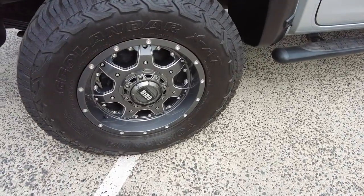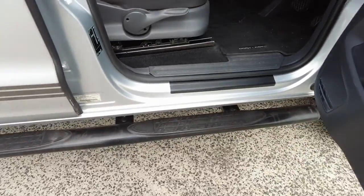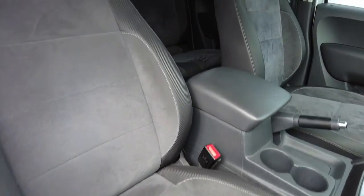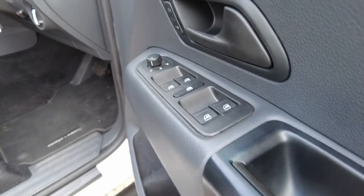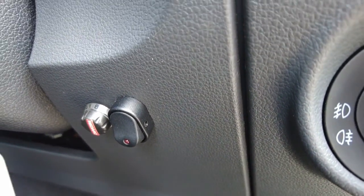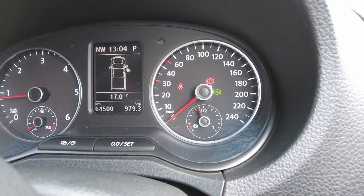Looking at the inside of the car — this thing definitely has a lift kit, it is quite high off the ground. I'm six foot one and it's still towering over me. It's really nice with part-leather, part-suede seats all the way through. In the passenger door you've got all your window switches and mirror switches, lock and unlock. You've also got your automatic headlight functions, brake controller, and radar brake controller.